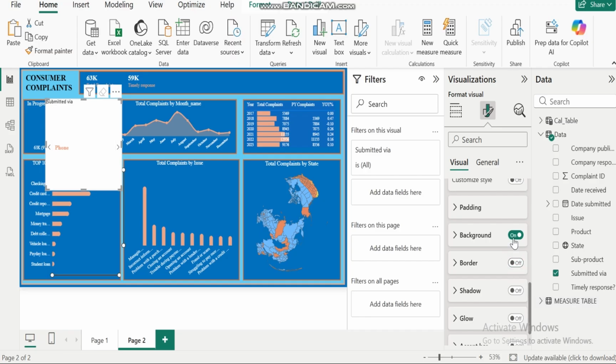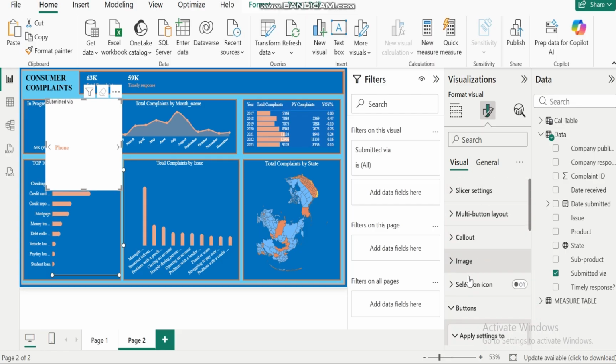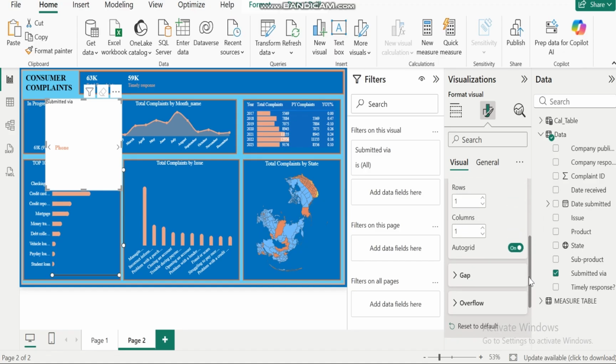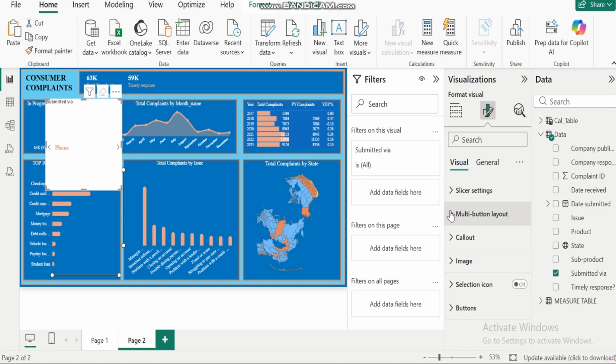All right, so first let's remove the borders and let's remove the backgrounds. All right, okay, good. This is beginning to look good. Now let's see if we need to remove the background from here as well. So this looks okay for now.